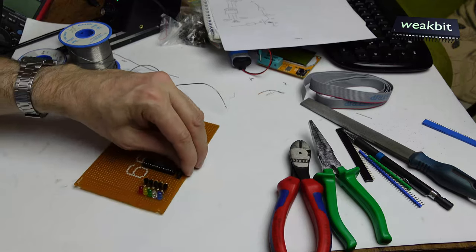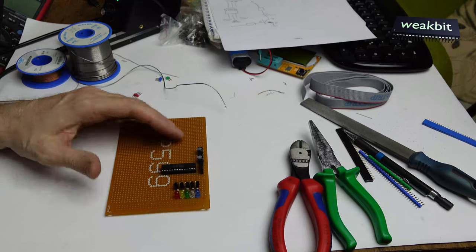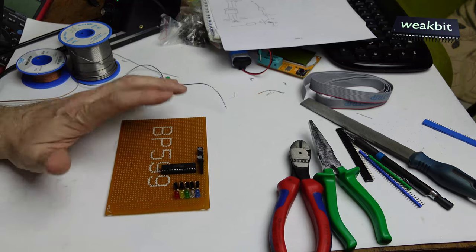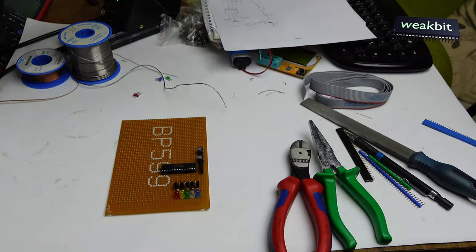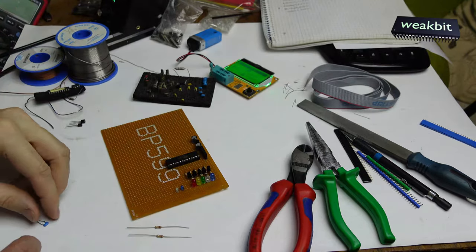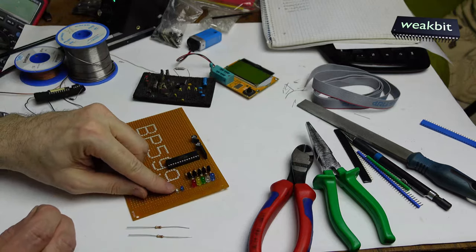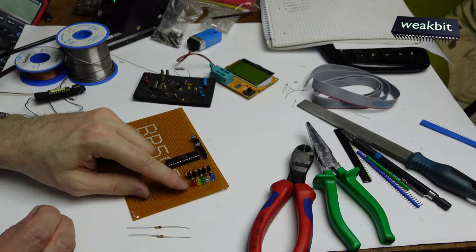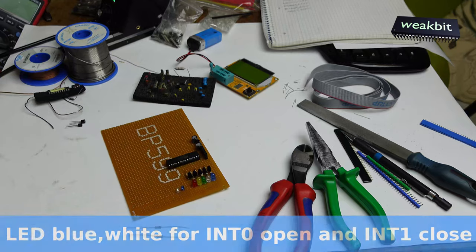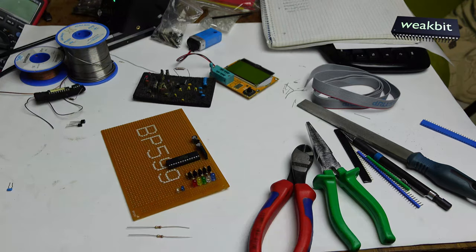Here comes the power supply. From 5 volt to 3.3 or 3 volts for this processor. It's not a processor, it's a microcontroller. During this time I install the blue and the white LED here, and it's important to have this. I'm sorry, the microphone is on the floor. I must put it here.